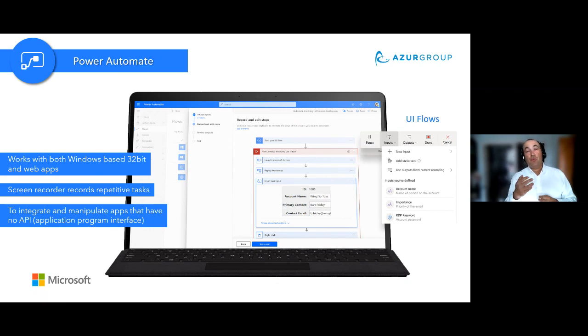Power Automate works with a feature that we have called UI flows. It is essentially robotic process automation. And what's amazing about this feature is that there are some legacy applications that still exist out there in the world, where there is no application programming interface. There is no way of programmatically getting data in and out or operating that application programmatically. And so what UI flows allows you to do is go through that application manually as a user, and it will record your screen clicks, and then you can play it back to automate that process. So if you need to take data from, for example, a mainframe, and yes, they still exist, and then copy and paste it into Microsoft Excel, you can create a UI flow to record those actions and include that as part of your application and solution.